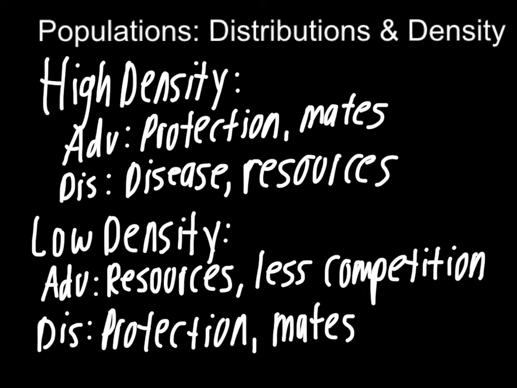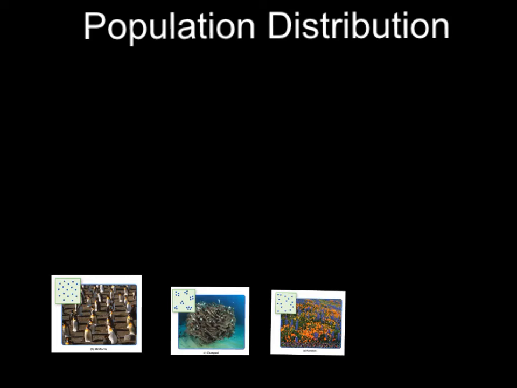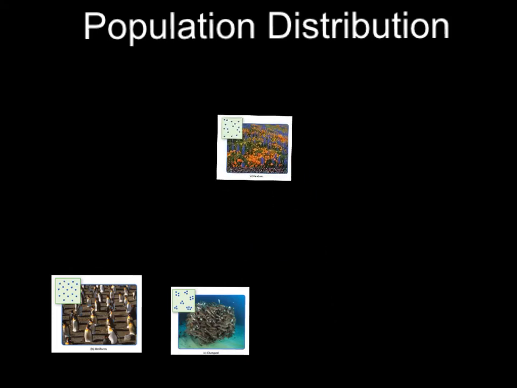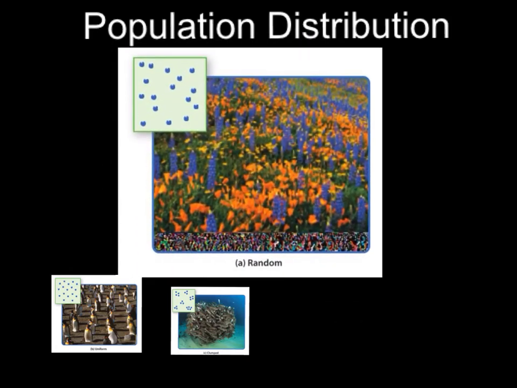So really, if you just learn one of them and then remember that the other group is the opposite, it's kind of an easy strategy of going through and thinking about these things. The next thing we'll talk about are some ways that these populations are distributed because it's not always going to be the same. When it comes to population distributions, there's three different setups or models that we typically see for this, and their names kind of give away the distribution.